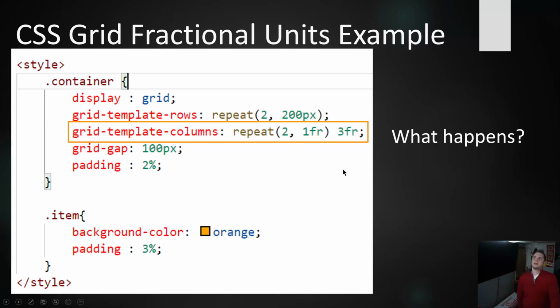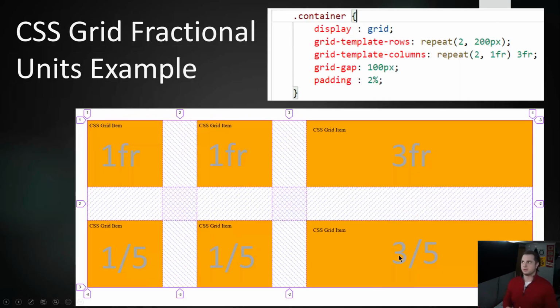So it's going to be whatever those fractional units are. In this case, it's going to be 2 FR right here, and then we got 3 FR here. So we have a total of 5. So this is going to be 3/5, and these two are both going to be 1/5. So I have a visual representation here of what that would look like. And this is exactly how fractional units work. Fractional units, 3/5, 1/5. Hopefully that made sense.